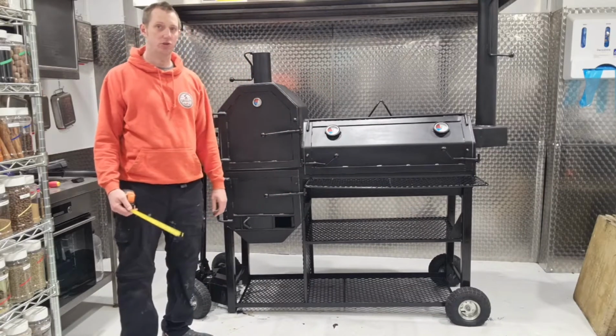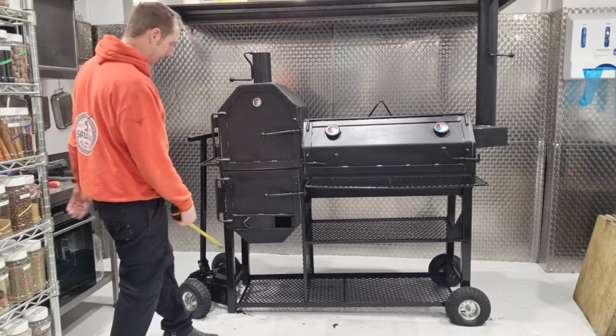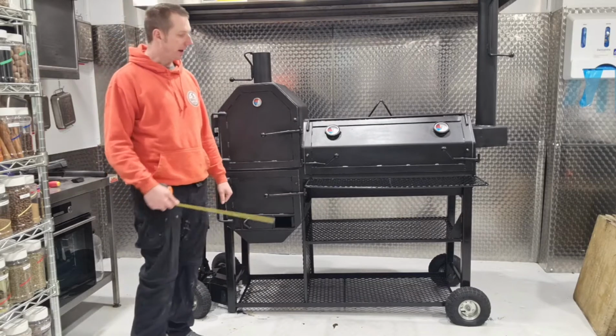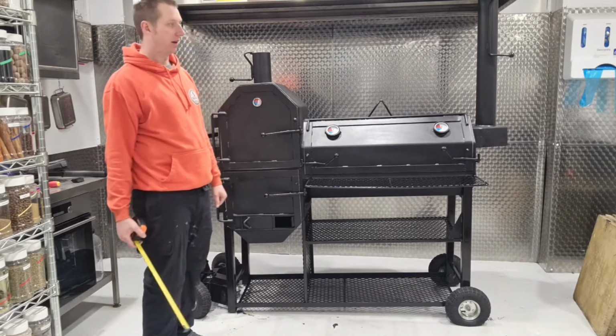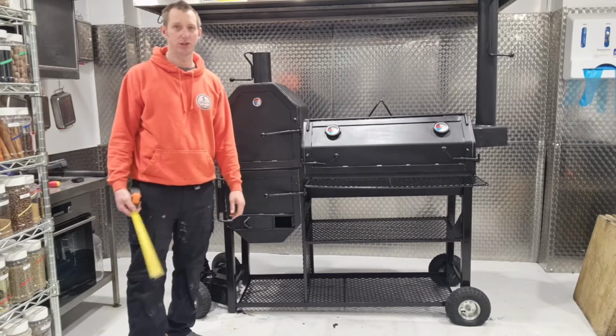A large trailer smoker. When I say trailer, you're not going to be able to put it on a tow bar. It's a move around type thing. It's obviously quite heavy, so the wheels are really useful. But we've been using it commercially in our kitchen for a few months. We bought it about 6 months ago in really good condition.